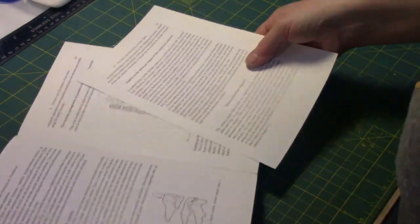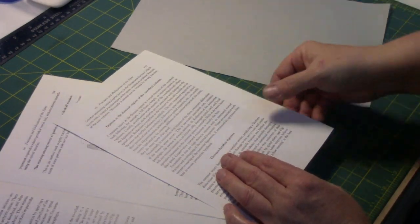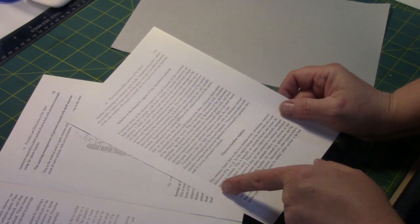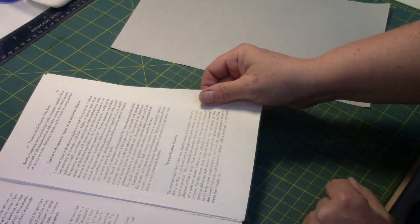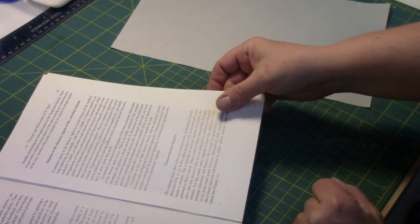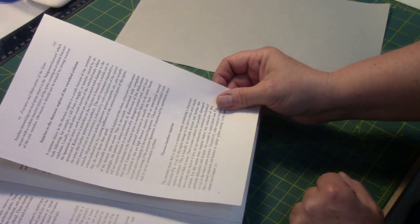Bring my book back over, make sure that I have my page numbers in the right order. Actually, I'll set this aside for a second. I have a piece of scrap paper here that I'm going to put down, and you want to make sure that you're working at the spine edge of the paper. You don't want to accidentally glue the foredge, so pay attention to where your page is. Especially now that we've trimmed off that edge, it's a little harder to tell if you're not paying attention. So I'm going to turn it face down.